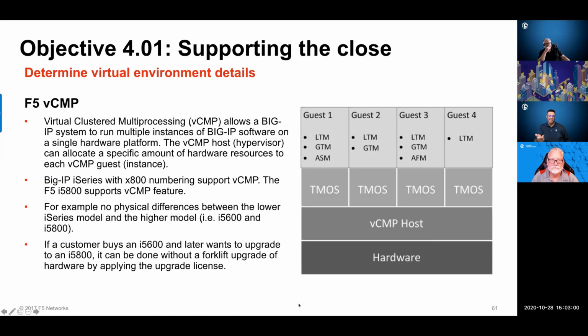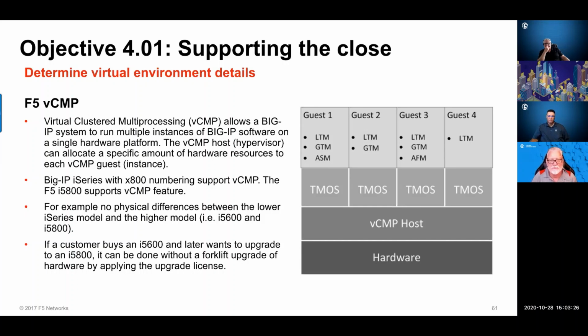It's just that the license key enables these VCMP features and other things, like SSL max transactions per second, TPS, like Leif mentioned. Those are things they are turning on, CPUs and everything else. So they're basically doubling the size of the box. The concept behind all of this, when we're talking about the iSeries or even the one previous, is that you could buy an appliance.